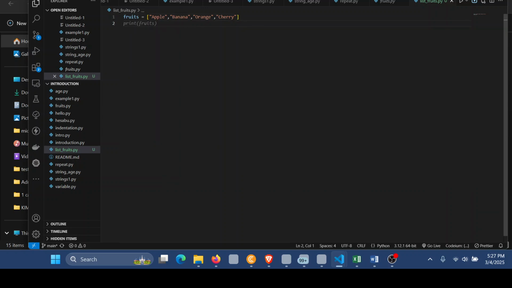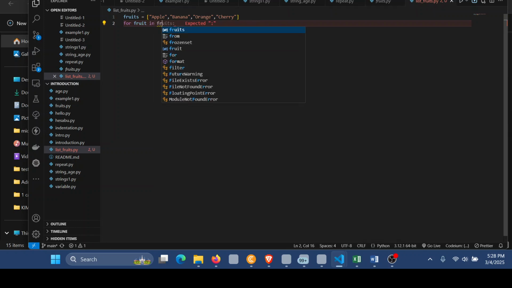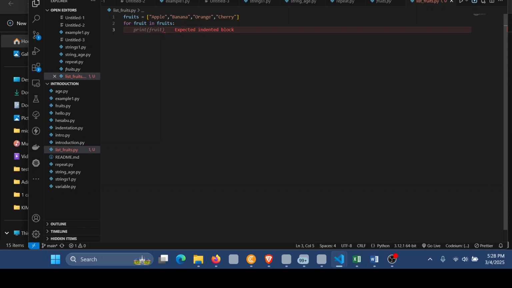Then after that, let's use a for loop, because I've tackled looping today. For fruit in the variable list fruits, the one that is up there. Then after that, we need to move down and print. Remember we talked about indentation.